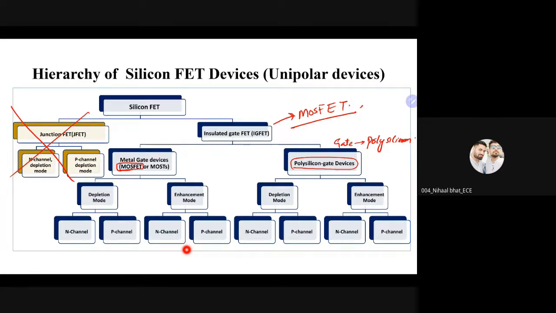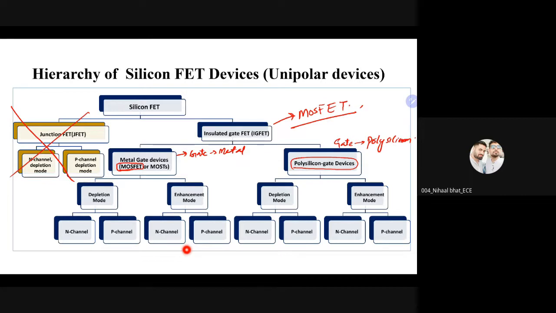But in MOSFETs, actually, the gate is made up of metal. But in today's world, we use this term MOSFET for polysilicon based devices. तो ये जो MOSFET का नाम है, ये उन डिवाइसेस के लिए भी यूज होता है जिनका गेट मेटल का बना होगा या चाहे उनका पॉलीसिलिकॉन का बना होगा. It's a general term now. It has become a popular term now in both devices. So nowadays when we say MOSFET, it could also be that its gate is made up of polysilicon.